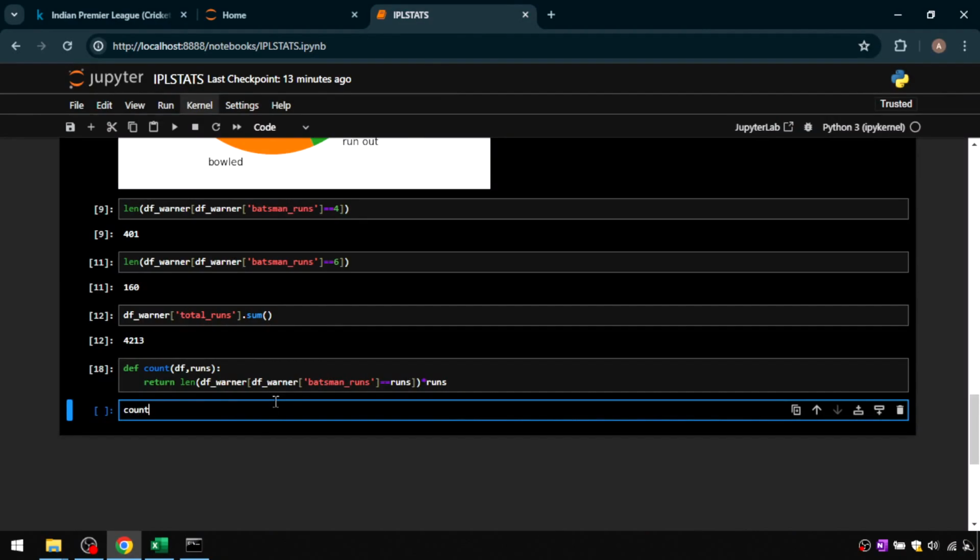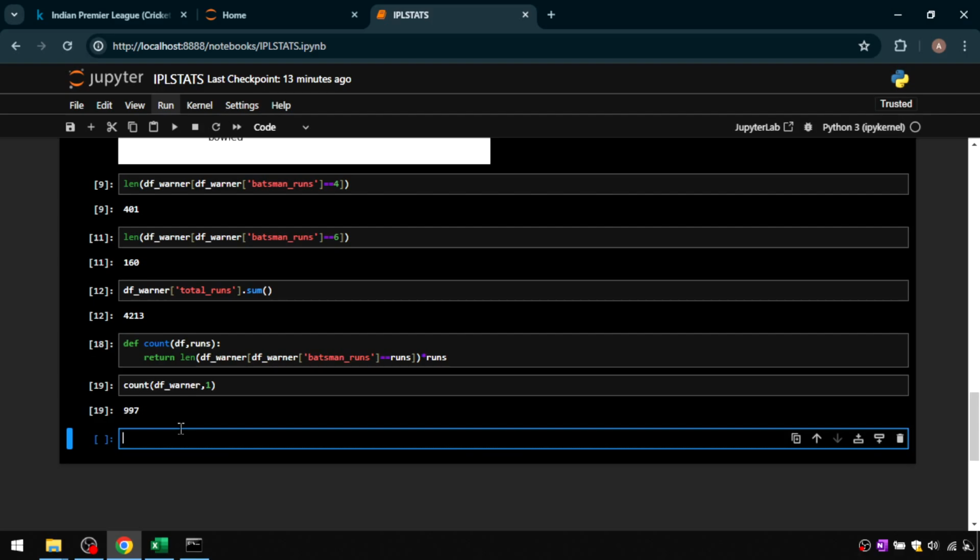Now let's see the count: for singles, 997 runs total.